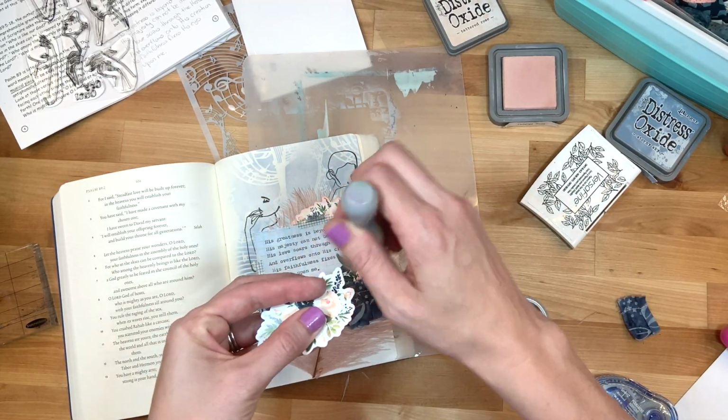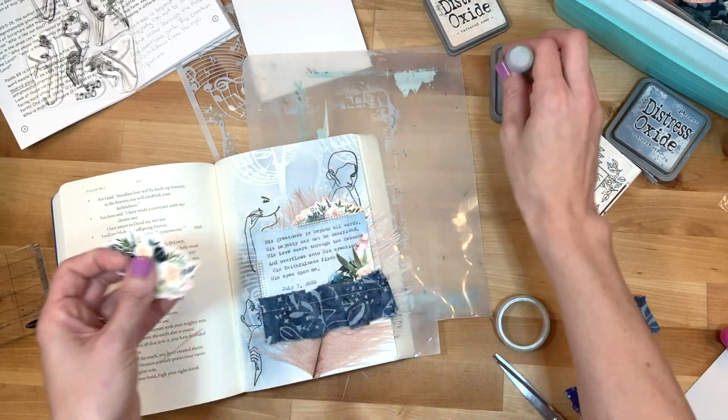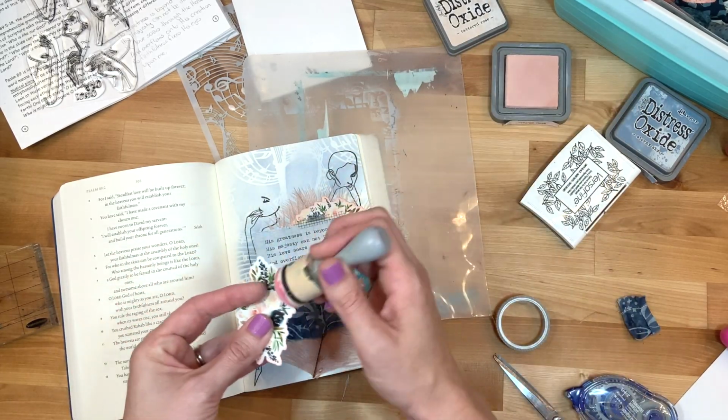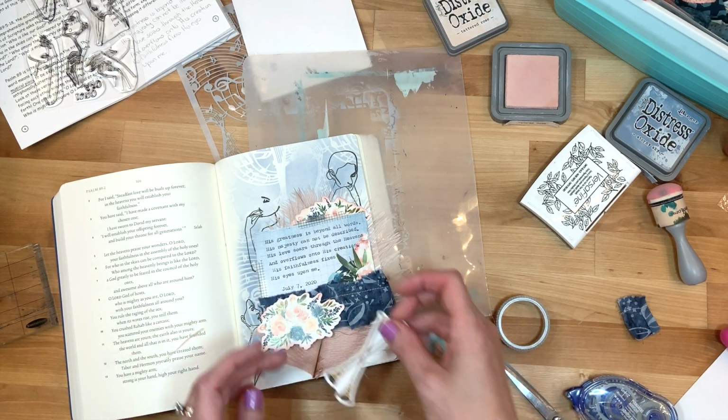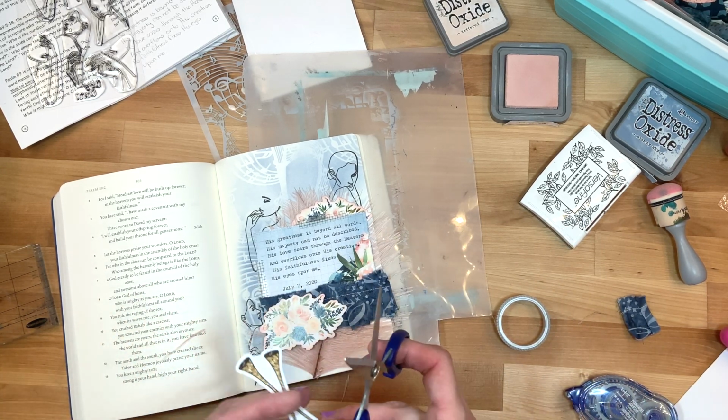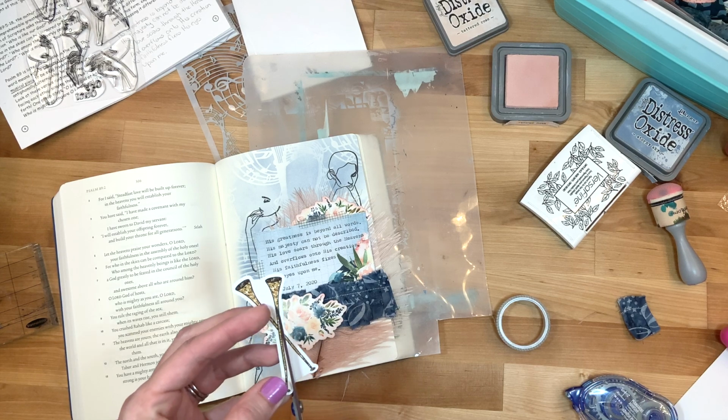Same concept with the next two paper pieces I'm going to place down. I just choose a couple different inks to ink up the sides, just to take a little bit of that white edge off. And while I do that, let me read to you the lines that I wrote for my personal psalm to make it personal.